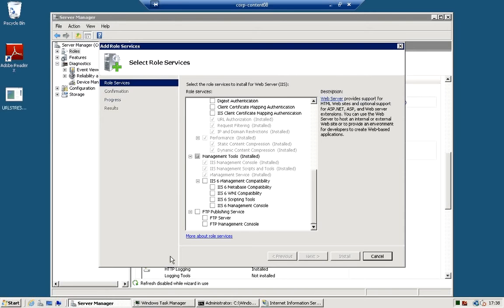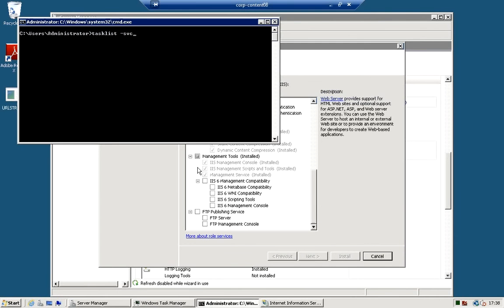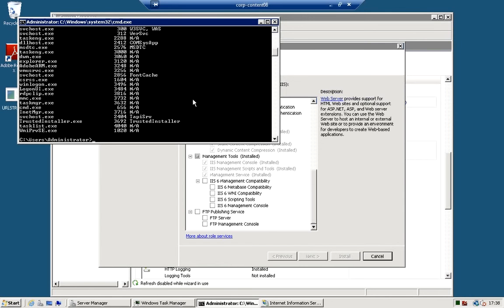The easiest way to see that is to bring up a command prompt and type tasklist /svc, and this will show you all of the services that are running in svchost processes on your computer. And there you go, the svchost process with PID 300 is hosting both W3SVC and WAS inside.